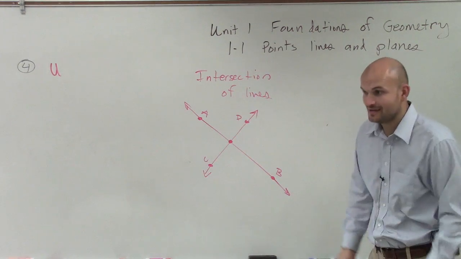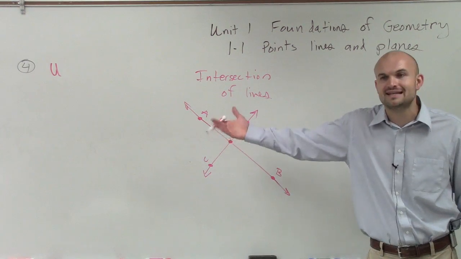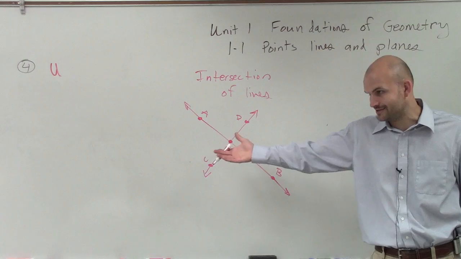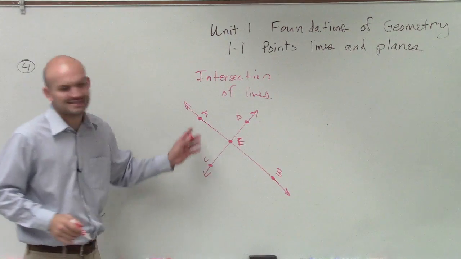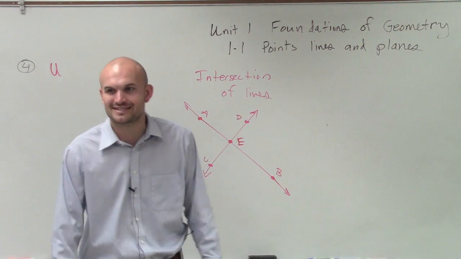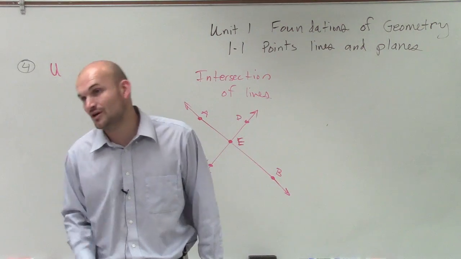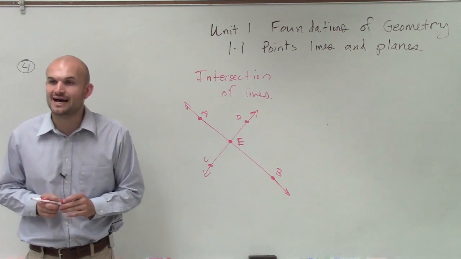E can work. But would I be stupid if I call it Z? No, because it doesn't matter. It's just the name of a location. You can call it anything. So, but we'll call it E because you can kind of see the method I'm doing. A, B, C, D, E. That's usually how we like to keep it nice and simple for you. But if you want to call it Z, you call it Z. So there's the intersection of lines.